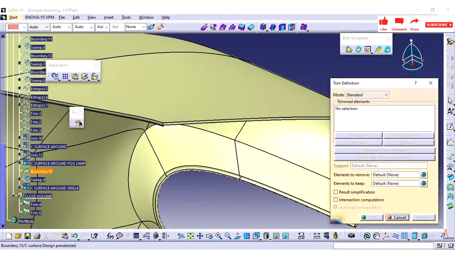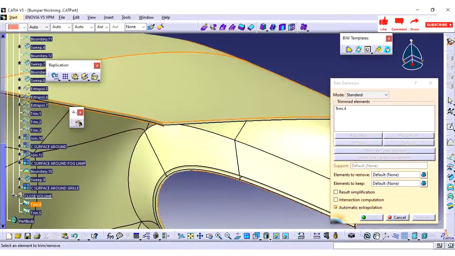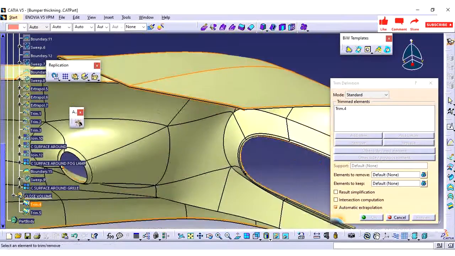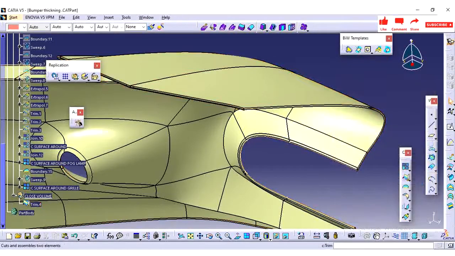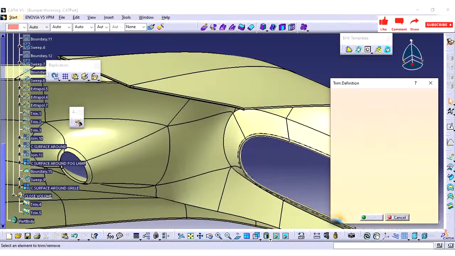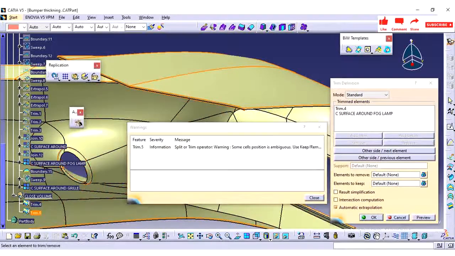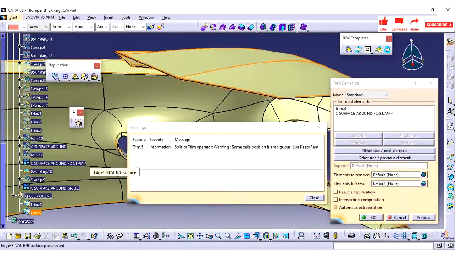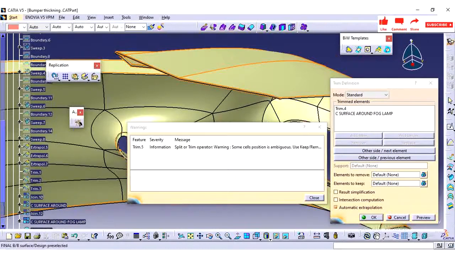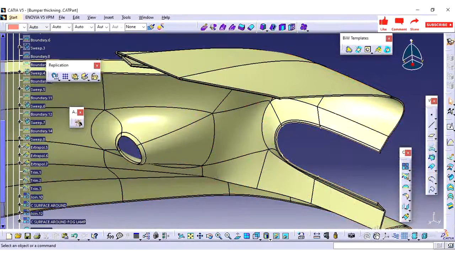So I am going for the areas of grill and fog lamp area to trim it properly on the A surface. Once A surface trimming is done, then we need to pull the B surface, and then finally it will get trimmed properly.